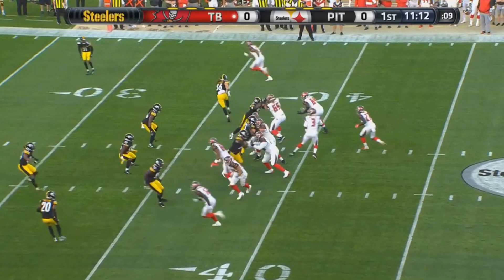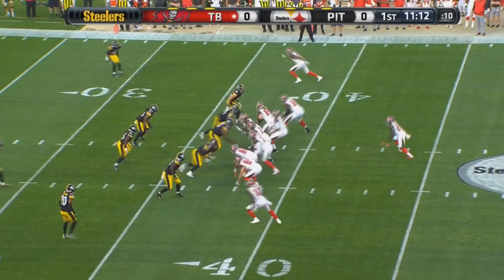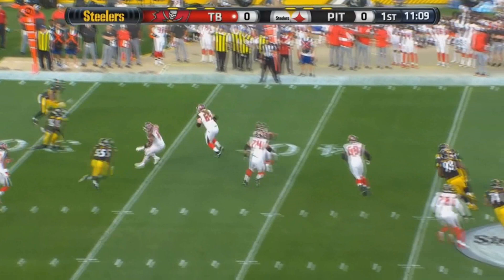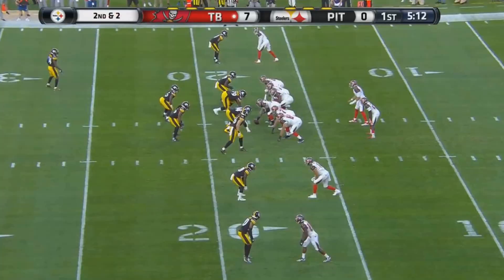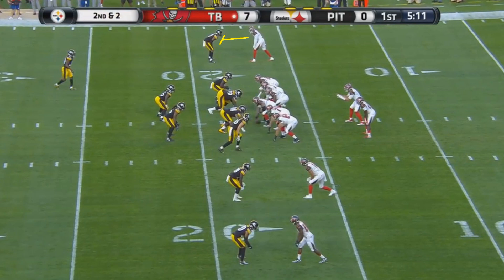I think it's plays like that you'll see Bush becoming a bigger and bigger factor with Pittsburgh — being able to make those types of plays, being able to run sideline to sideline. A lot of people will say that wasn't really a great play by Bush; he kind of got lucky because he was able to run straight to the halfback. And yeah, there was an element of luck — because in football, there is an element of luck. What makes the best teams the best isn't the fact that they get lucky; it's the fact that they take advantage of when they have lucky breaks. That's what Bush did on the last play, and it's what he's going to do on this next play as well. It's going to be a run for Tampa Bay, with their receiver blocking the defensive back on the top half, and their right tackle and right guard blocking two Steelers on the edge. Then they'll pull their center and left guard over to the top half of the screen since that's the direction of the run.